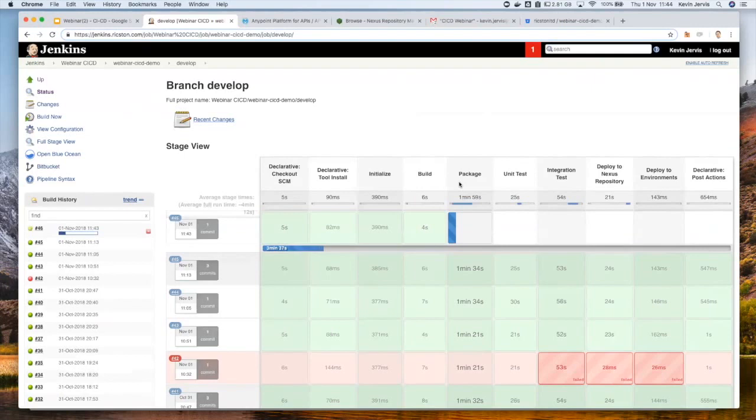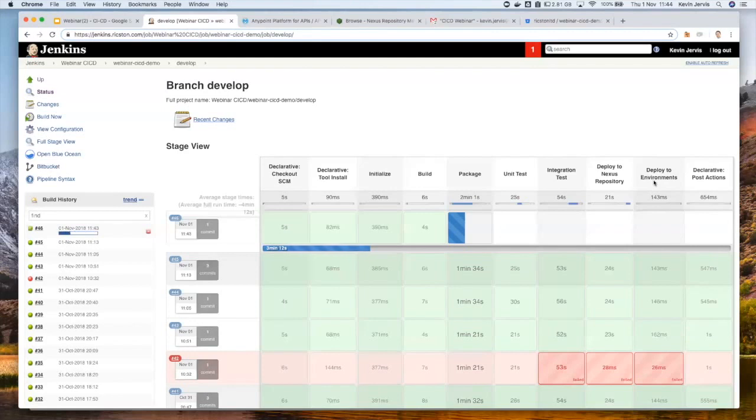What this has done is it's sucked down the code from our Bitbucket repository and is now executing various goals of the Maven lifecycle. We're packaging the application, executing unit tests, executing an integration test phase, and then deploying the results of that application to a Nexus repository.